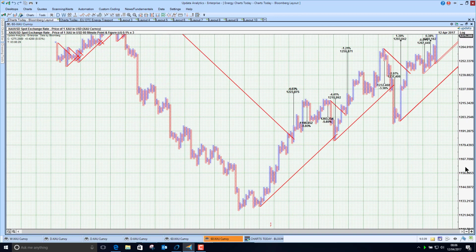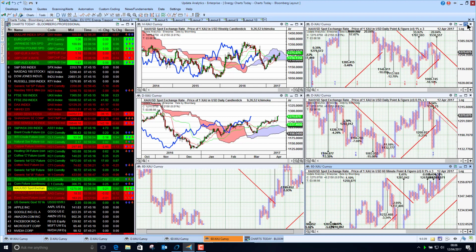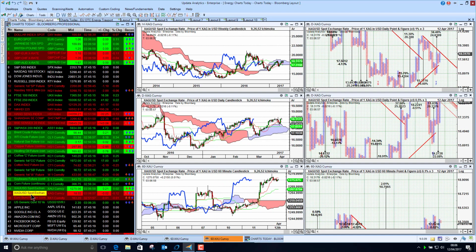The short-term chart, we've got quite a few targets here. 1280 is nearly met. We virtually nudged that last night. 1293 is the next target, and we will get a new target off this column when it locks and pulls back. And at the moment, that's 1331. That's a 4% upside in the short term, but we need a pullback and then activation for that to play out. But looking pretty good for the gold market.